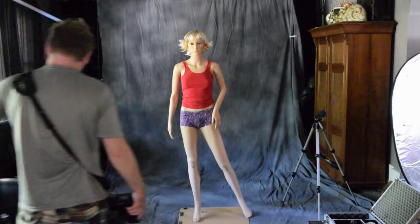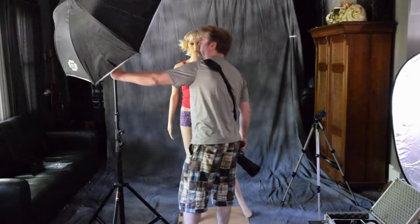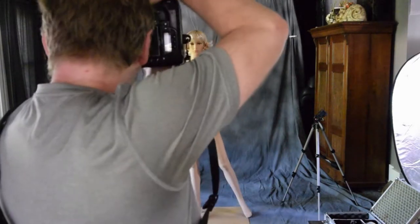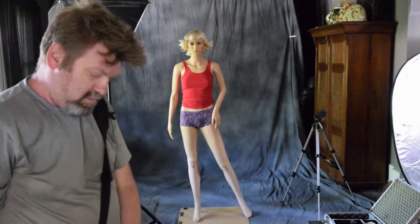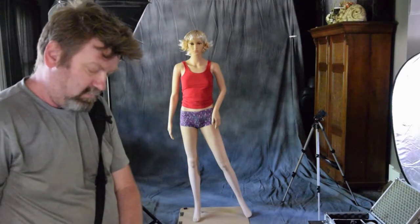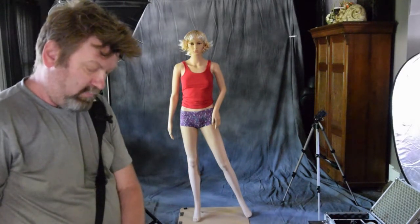So let's have one flash of that. Close. Flash is off, so I'm shooting at f5.6, 250th, ISO 200. I'm not capturing anything under ambient light. So turn that on. I've got 3 flashes in the room. I'm going to turn 2 of them off and just start with this one.